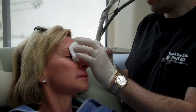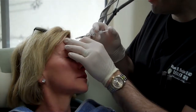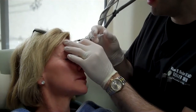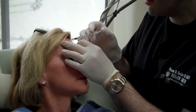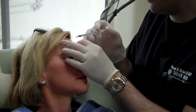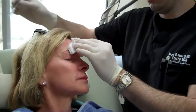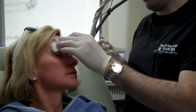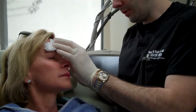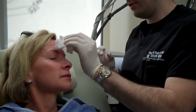You can see that this is a really quick treatment, not too bad at all — just little bitty sticks. Put a little bit right there. We'll do one more on this side. Usually everybody raises one side up a little bit more than the other, and she does this side, so we put just a little extra Botox right here to keep her from raising up too high.